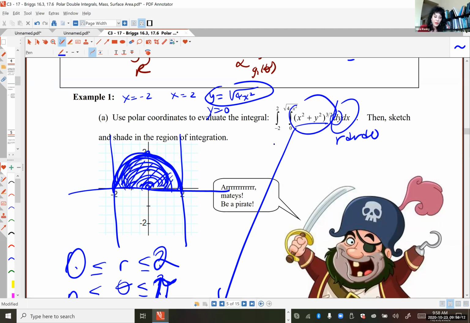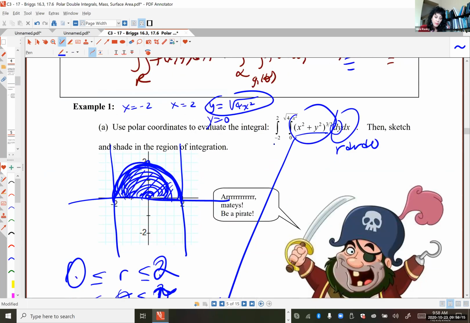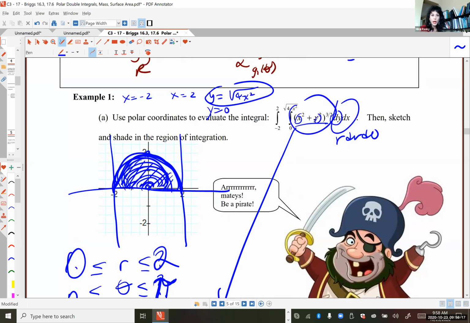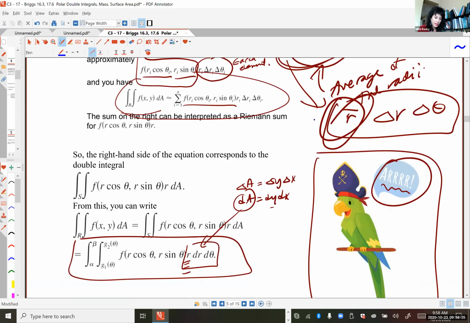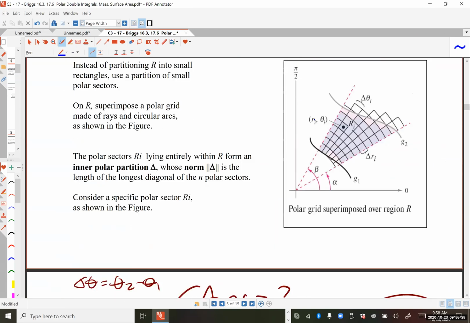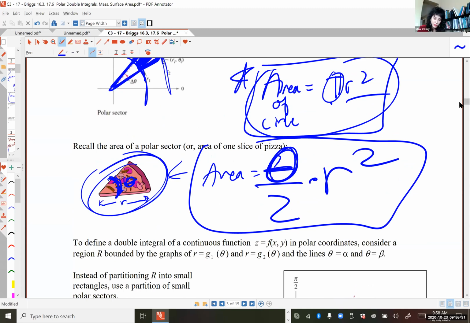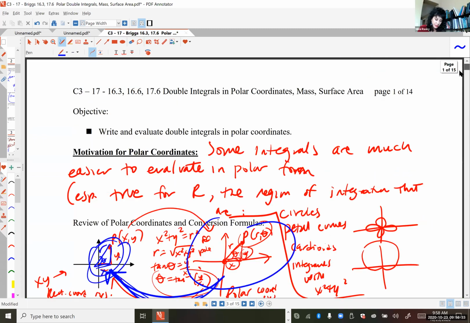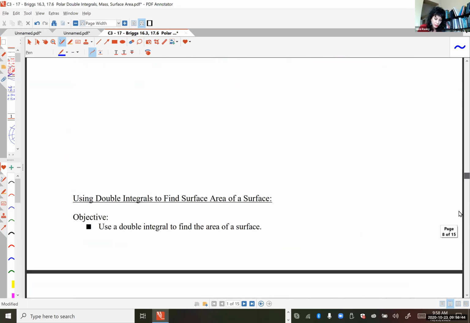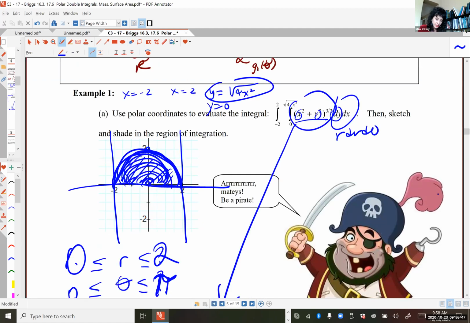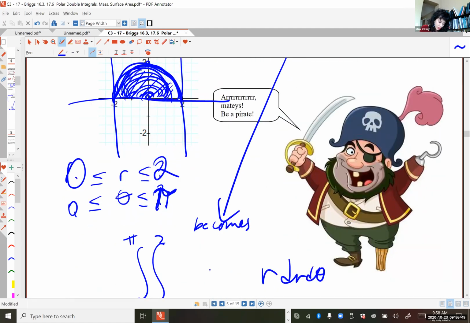And then how do I convert that capping surface? Well, I don't know if this represents a volume, but it could. How do I convert that to polar? Now remember, you could replace the x and y with r cos and r sine and clean it up. But I claim, hold on, this one's a little easier because x squared plus y squared is the same as what? R squared. R squared. If you go back to my original little conversion thing here, remember, if you see an x squared plus y squared in your integrand, yeah, if you want, go ahead and do r cos, r sine. But after you factor out the r squared, cos squared plus sine squared is going to add up to 1. So you don't need to do all that. So that's just going to be r squared.